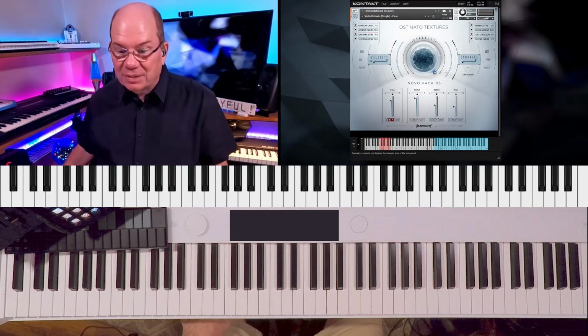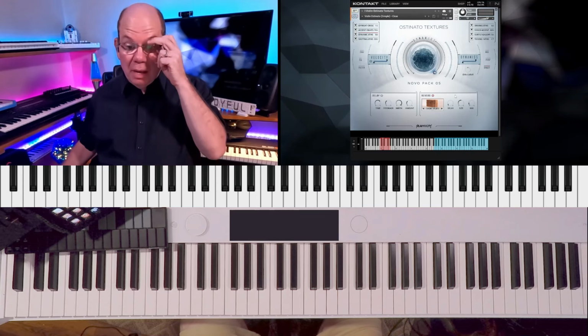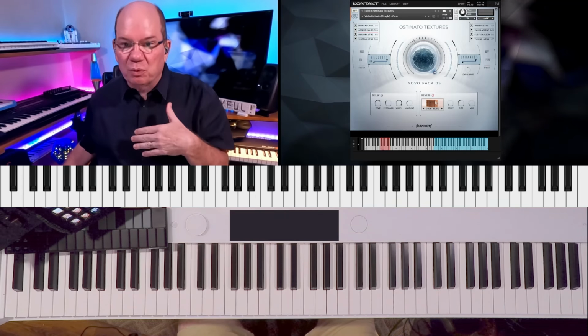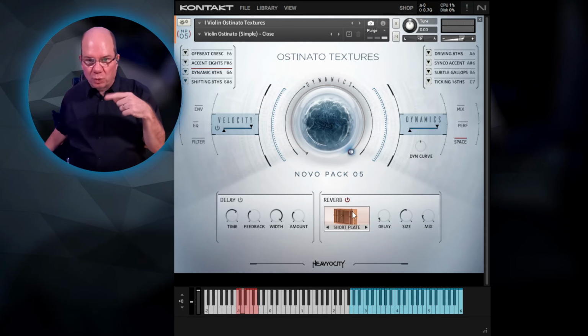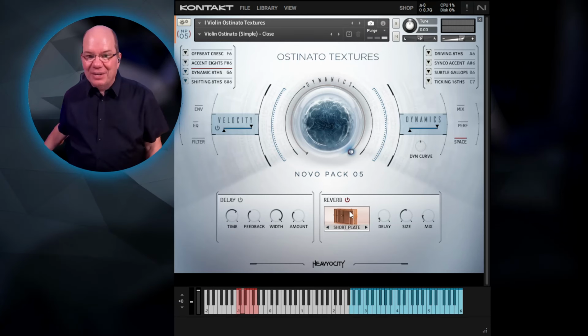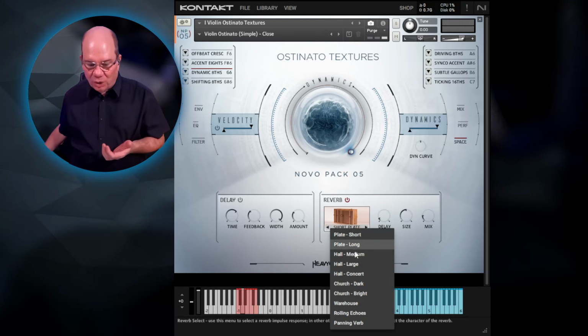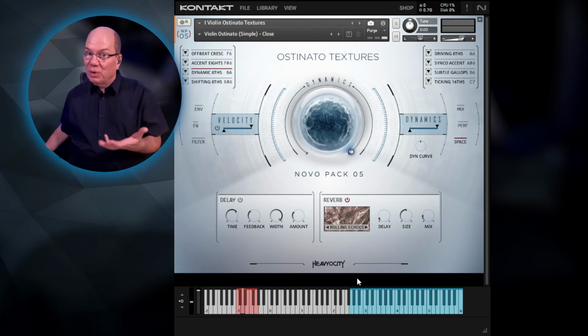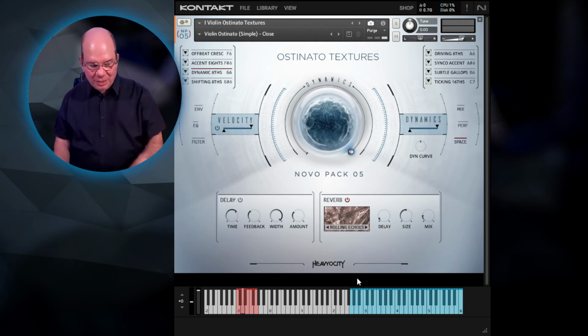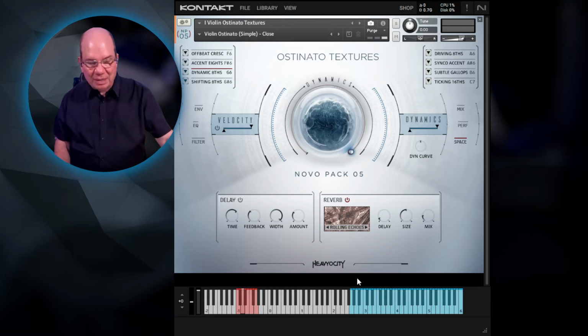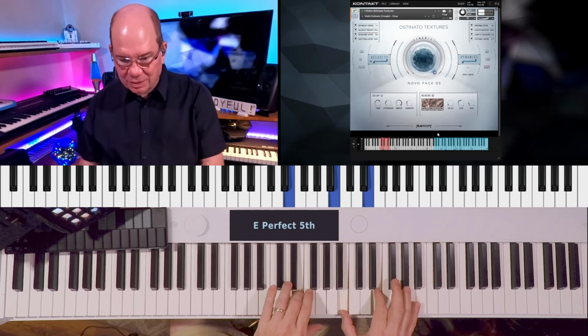And let's look at this. I love the space. And right now they've got it going down through a short plate. And there is what's called the rolling echoes. And I really like the way this sounds. And let's pull that up and just use the same articulation.